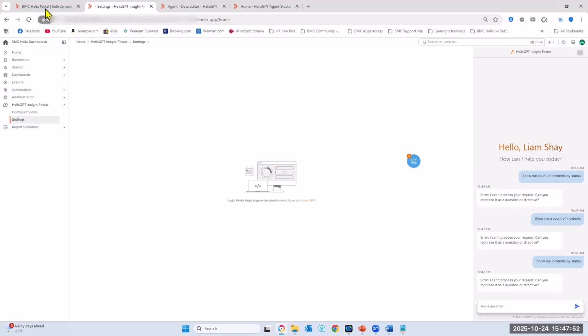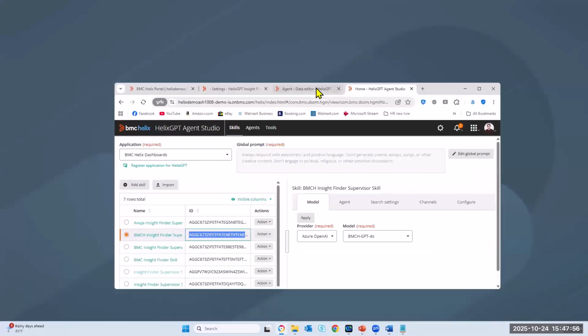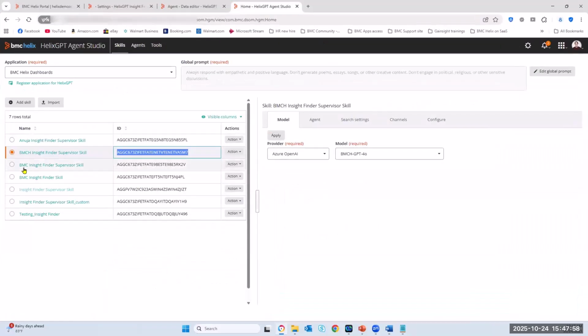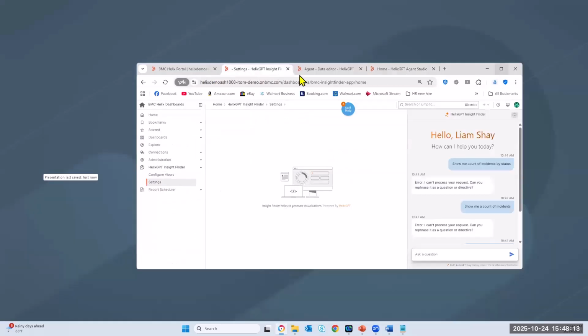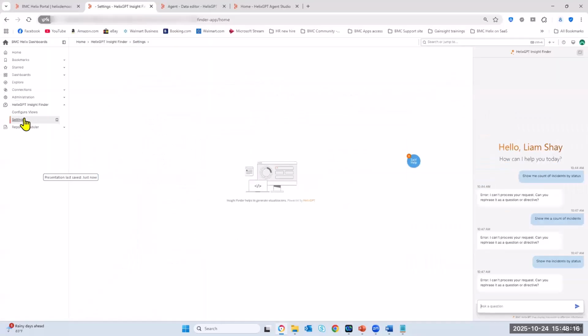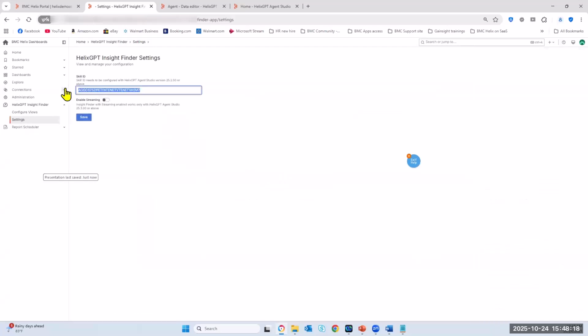Okay. What we can do now is use another skill that was pre-configured before. We can go back to the supervisor agent skill, and we can use it. If I go here, it's also using this. Save it.